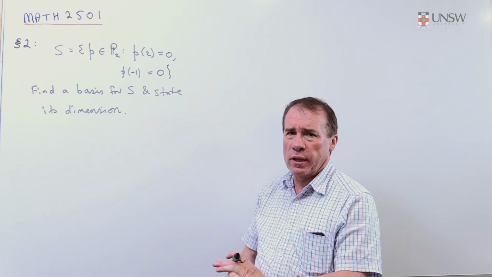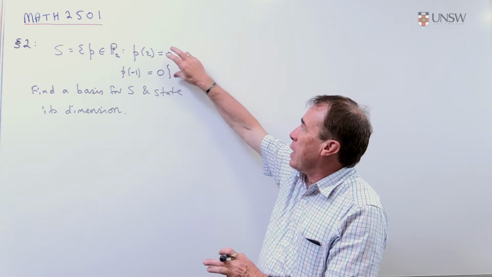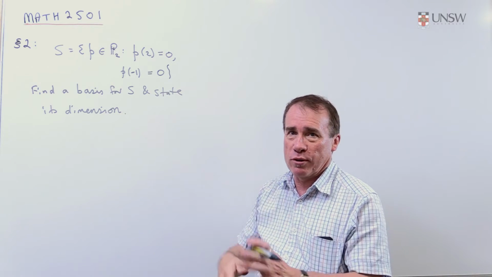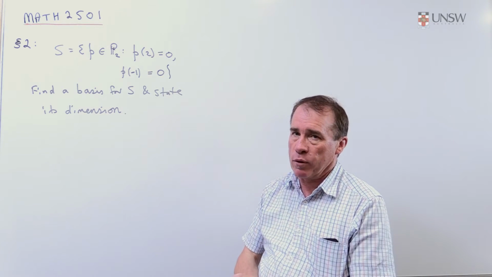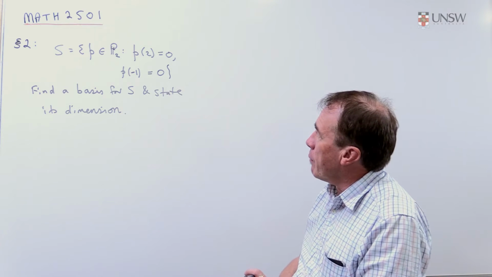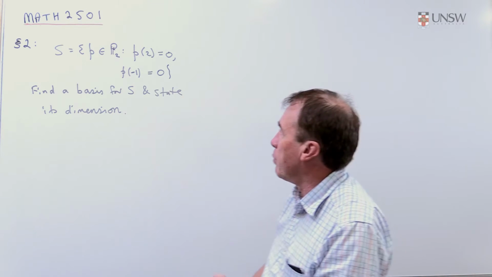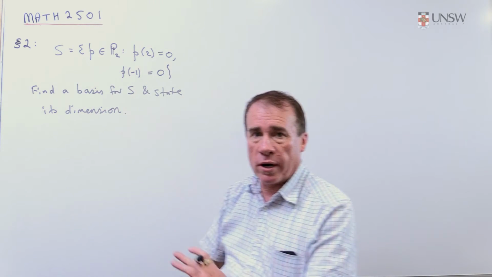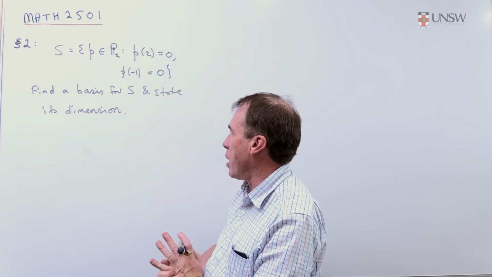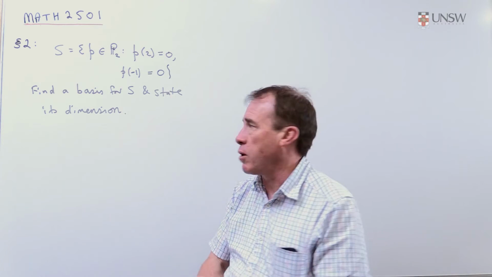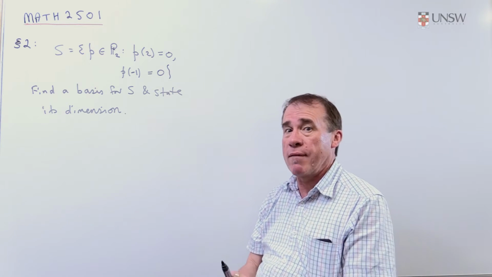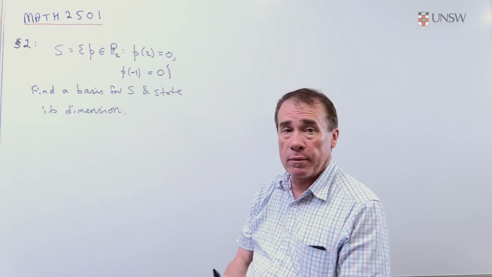Again, there are several ways of doing this. Because you know they're polynomials only of degree 2 and you know 2 of the roots, you can write down the family of quadratics that satisfy this condition. But we may have a more complicated problem, for example, where I've got a larger set and it's not so easy to write everything down. So I'm going to do it in a slightly more general way, which I hope will give you some ideas you can use in other similar kinds of problems. If it's a subspace, then it's a vector space in its own right, so it must have a basis. And if it's got a basis, then it must have a dimension.